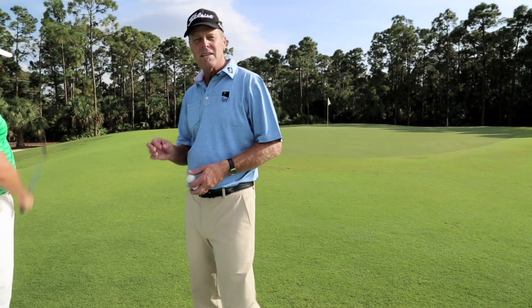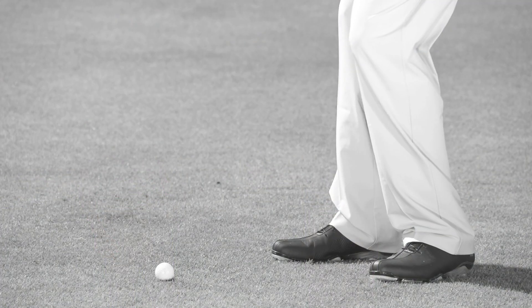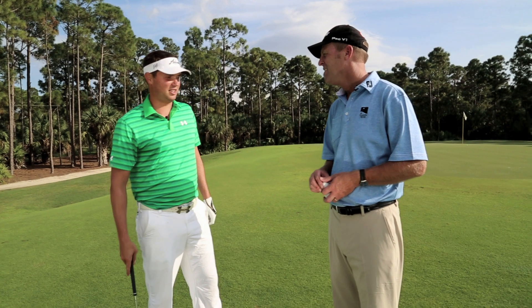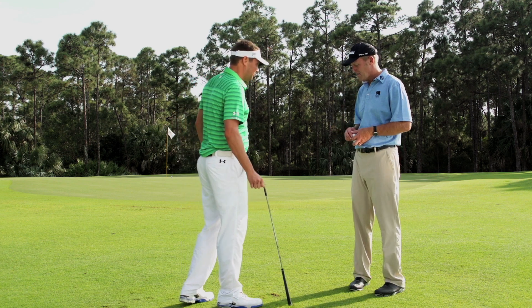And if you learn to release the club that way, when the club hits the turf it's not going to stick in, which is an uneasy feeling. That crisp club-ground contact is a comforting feeling, and when it sticks in, that's a no-good feeling. I love it whenever I really release it like that last one — you really felt the club bottom out, and you can see there's very little pivot made.